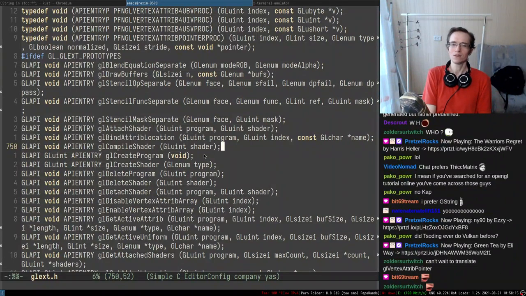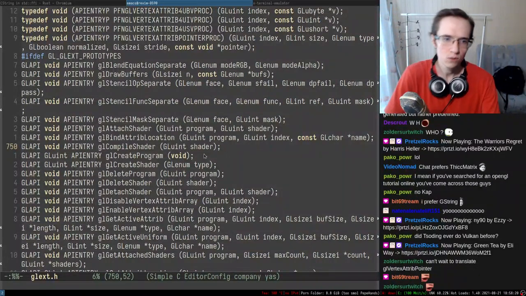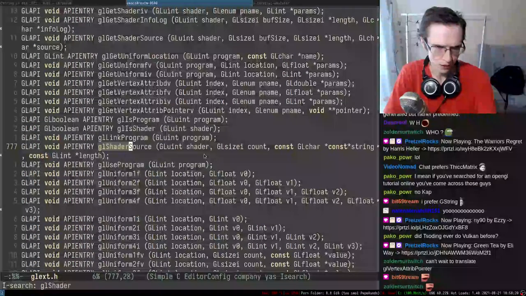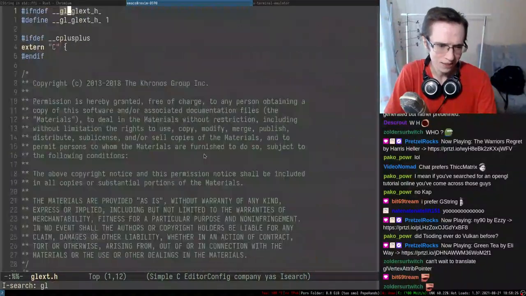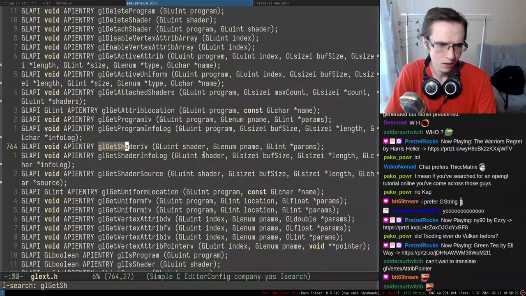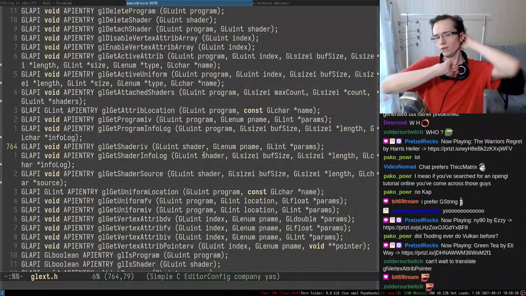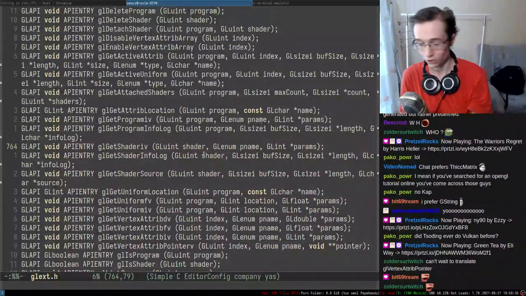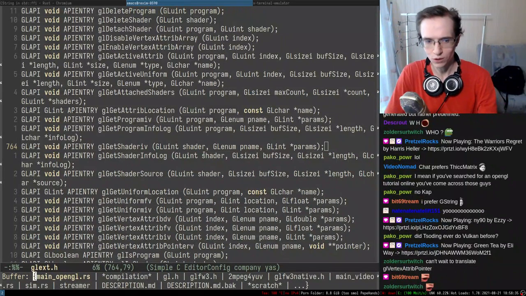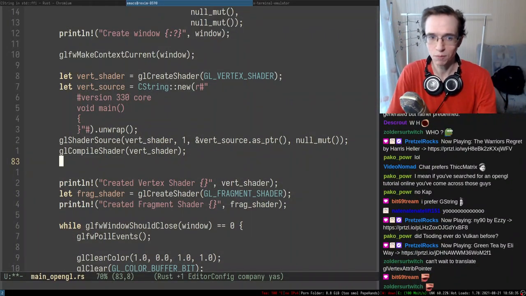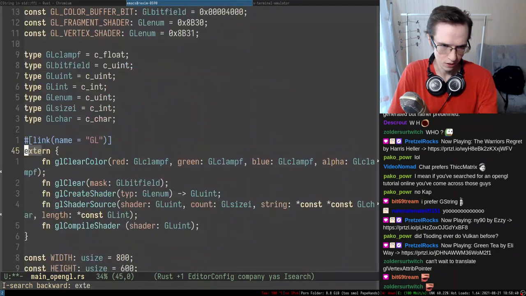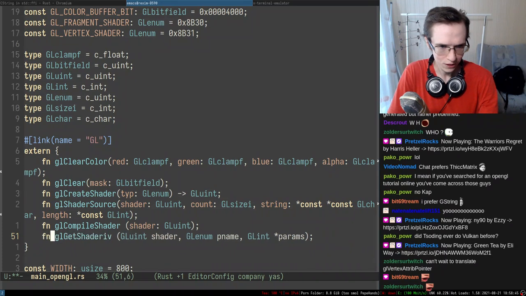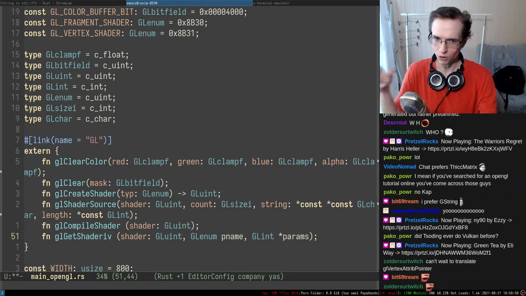So that's the classical thing to do. All right, so glShader, I think it's a get shader. Yeah, there we go. So that's the function that you need. And through that function, you can get the compilation status of the shader. And this is where we'll be able to actually test whether our shader compiles or not. So this is one of the externs, and let's put it in here. So in here we accept the shader of this type, and then pname, it's a parameter name of the shader, right?